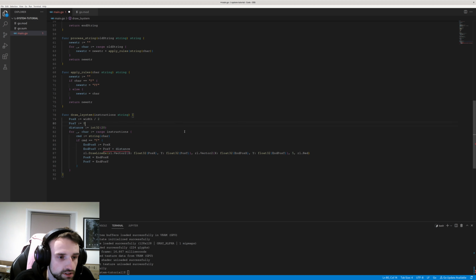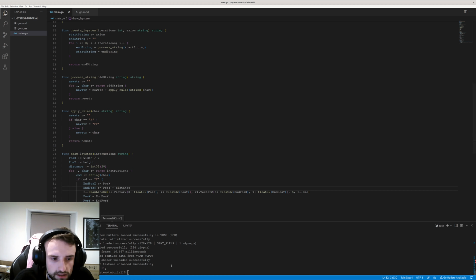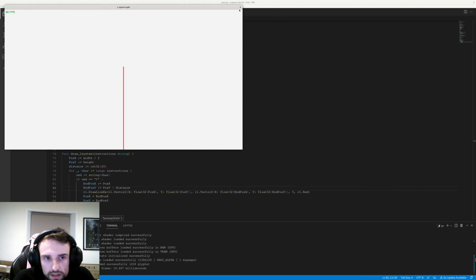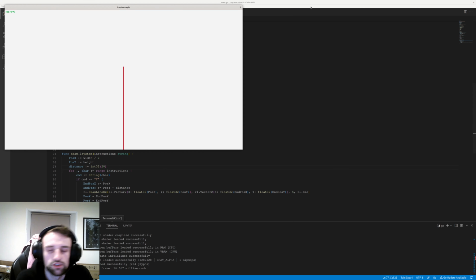It was the height, but in this case, technically we're subtracting from the distance because the height is actually the bottom part. The way raylib handles it is that 0, 0 is the top left of the window, so we want to take away from it. Oh, there we go. Okay, now going. I was trying to set up cameras so I could do it at 0, 0, but it wasn't working. So in this case, it's really 0, 0, so we're just taking away, and that's a plus or something. Yeah, there we go. You see, it's drawn a nice, lovely straight line.